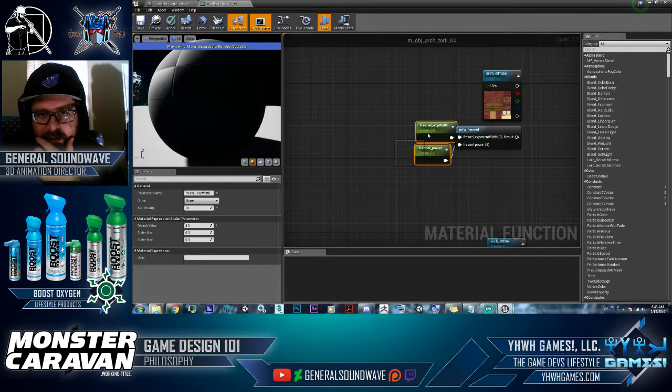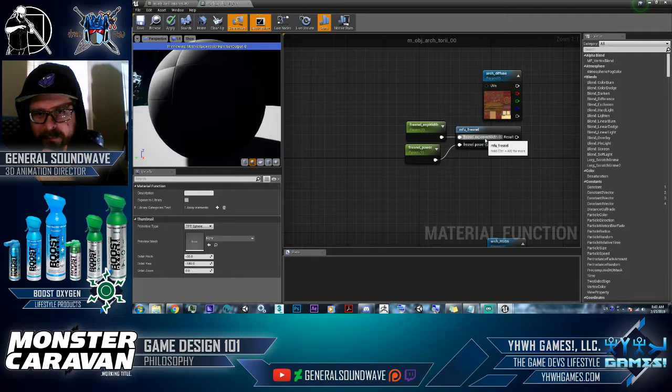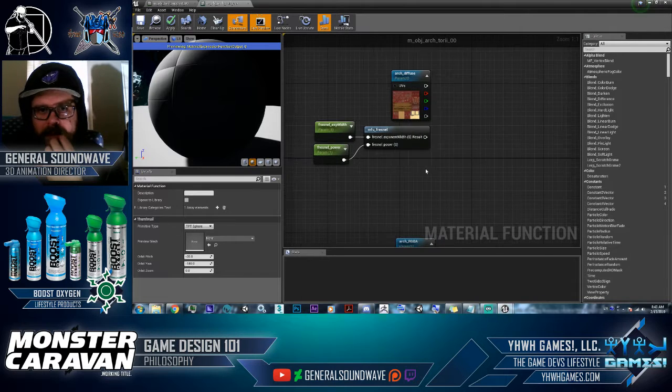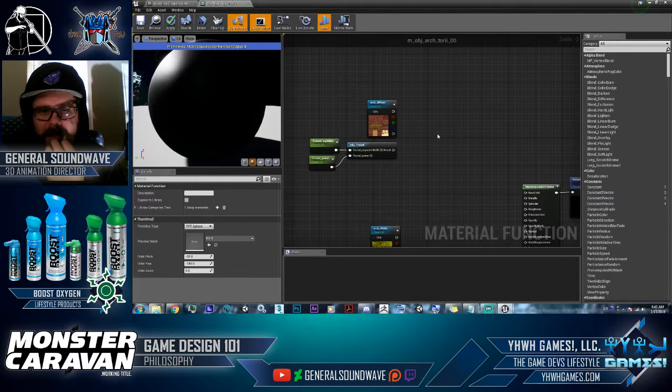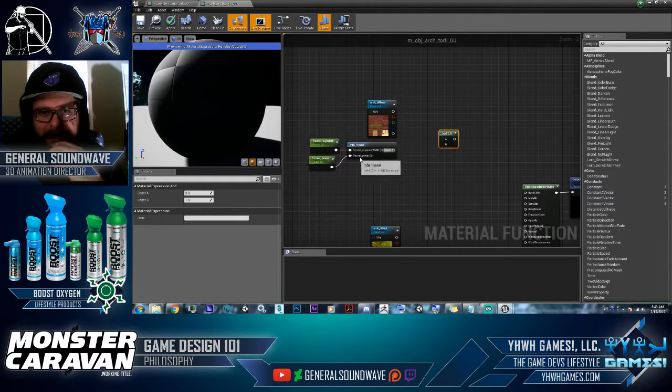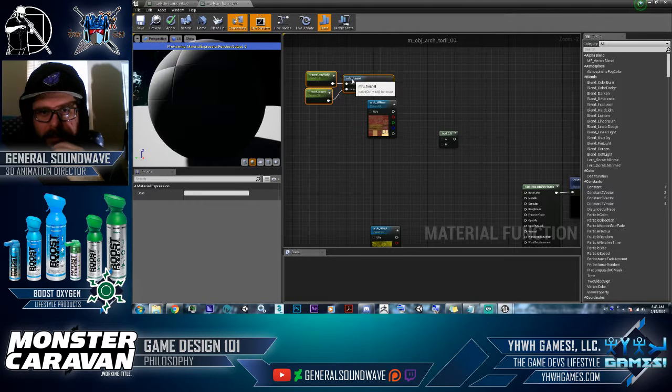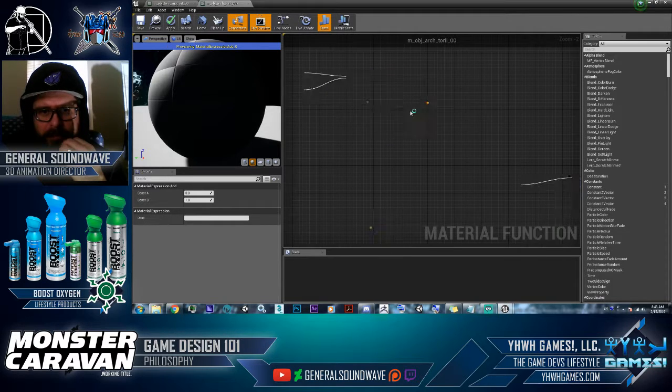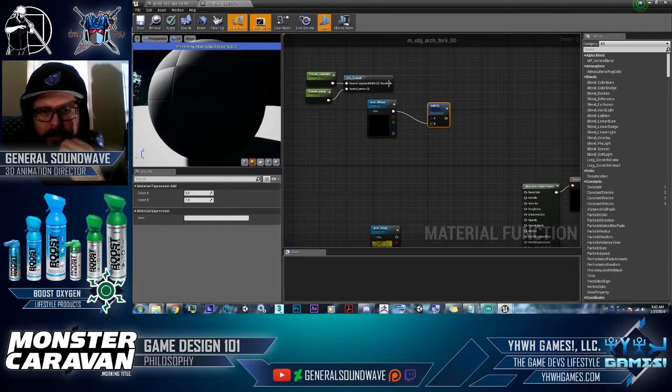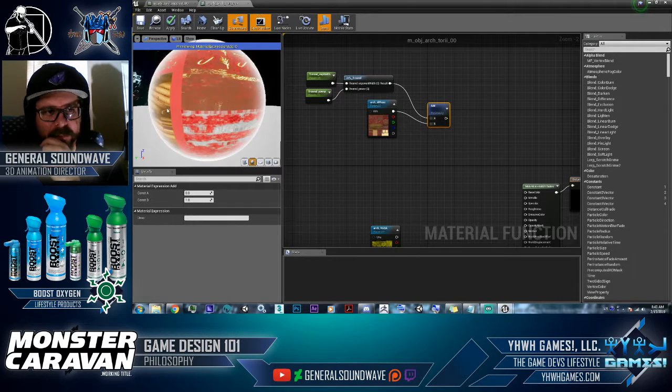So basically these parameters I'm naming accordingly over here. Okay, and what I'm going to do is add my Fresnel onto my diffuse. We'll just go ahead and start a preview, and we're going to see what that looks like here. Okay, I should get this nice rim light over top.